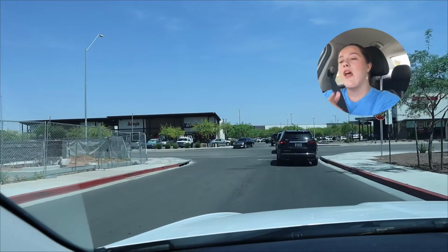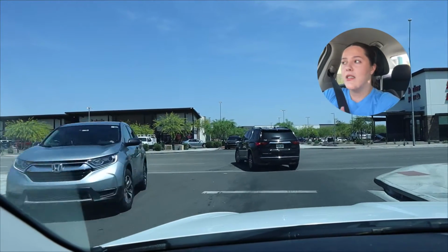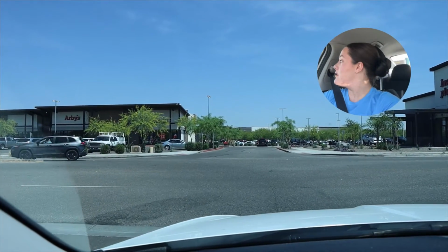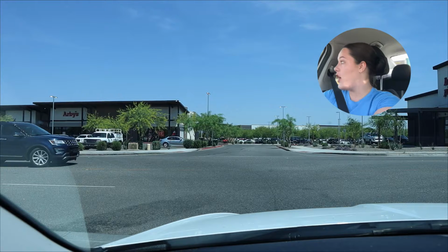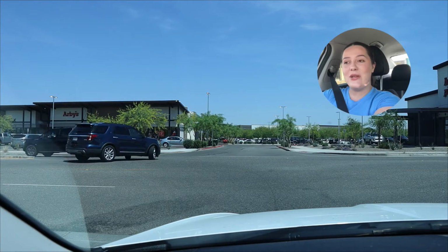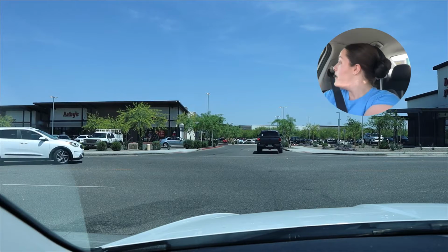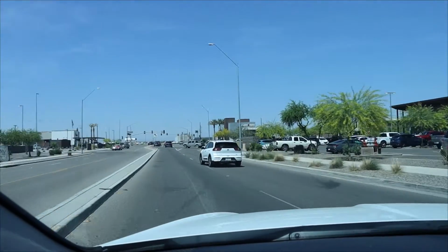Actually, now that I'm thinking about it, I don't think there's a drive-through Starbucks over here yet. Where's the closest drive-through Starbucks? That's extremely important to me, guys. If you know, you know. Black Rock Coffee, that's cool. I'll go there for my second coffee of the day, but I need Starbucks for my first coffee always. But let's head over to the neighboring areas where you have more of the housing and the different options for that. And I will talk to you guys when we get there.